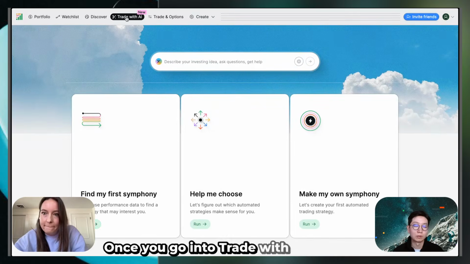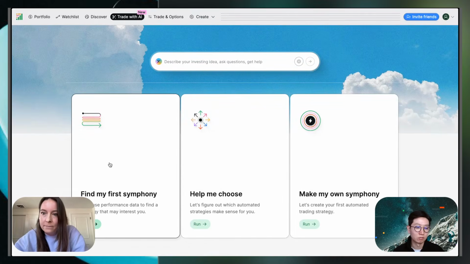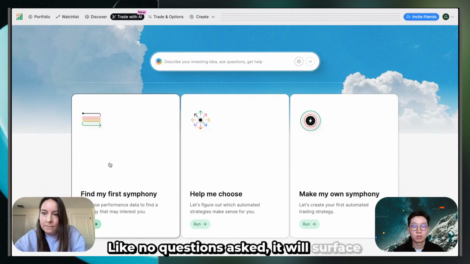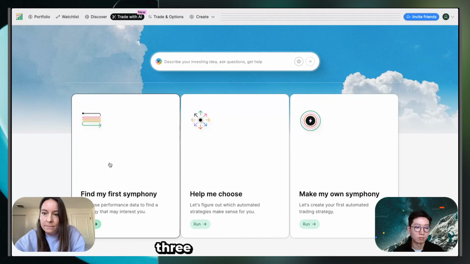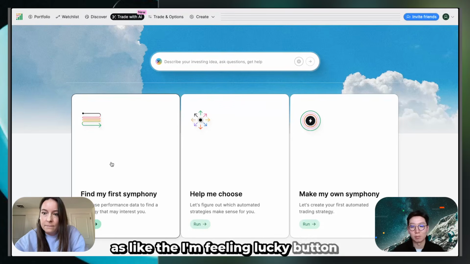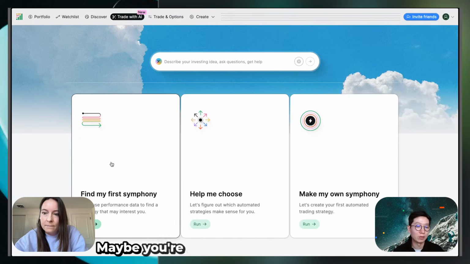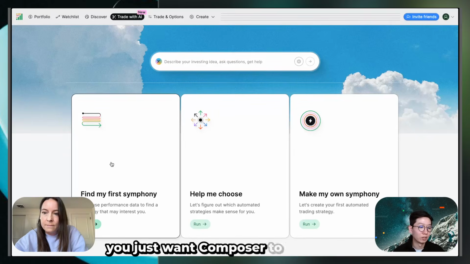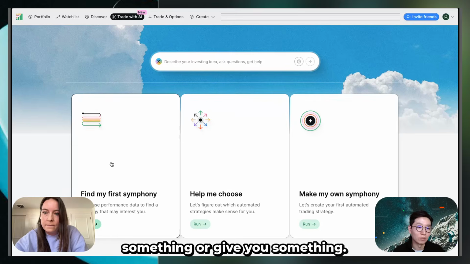Once you go into Trade with AI, you can click this, no questions asked, and it will surface three strategies for you. You can think of it as the I'm feeling lucky button on Google. Maybe you're not sure what you want, but you just want Composer to surface something or give you something, and this is what that will do.